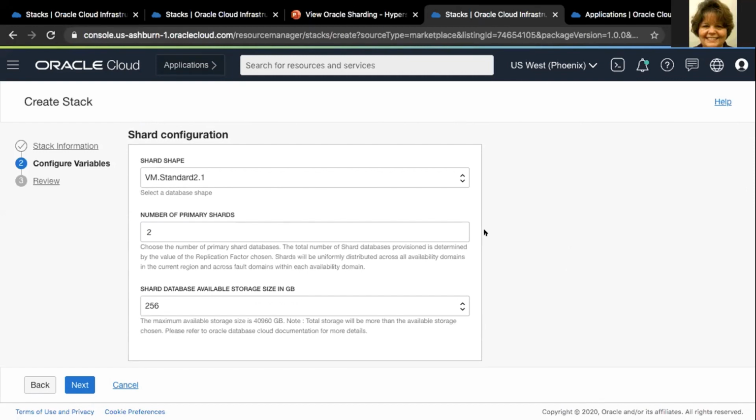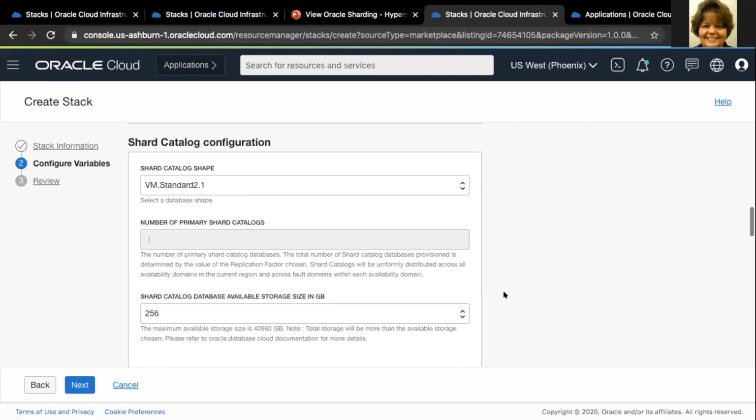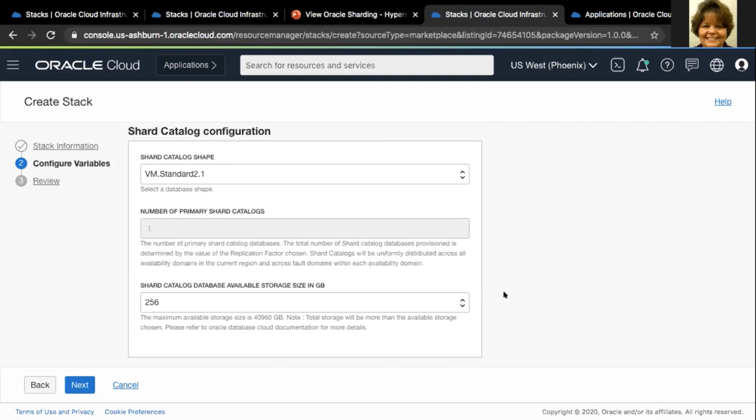With that, the shard configuration expects the user to input the shape, the number of primary shards, and the shard database available storage size in GB per shard. So now we are setting the number of shards to 2, and we're leaving the rest at defaults, which is 2.1 and 256 GB per shard. Moving on, now comes the shard catalog configuration.